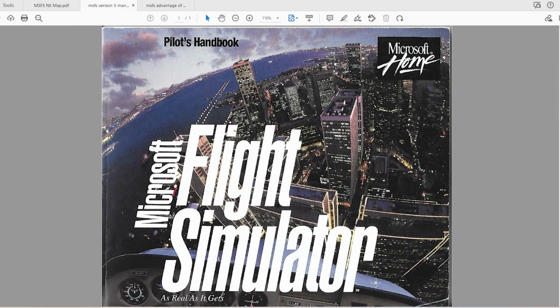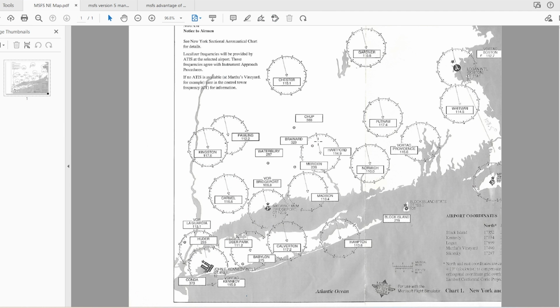Okay, I just want to show you that in 1995, this version, Flight Simulator 5.1, the last DOS version, came out, and they gave you a nice pilot handbook, and this was very useful. We'll show you a couple of things over here. It also came with a couple of maps, and this particular one is from the Boston area to New York, so sort of the northeast: Massachusetts, Rhode Island, Connecticut, and then here's Long Island.